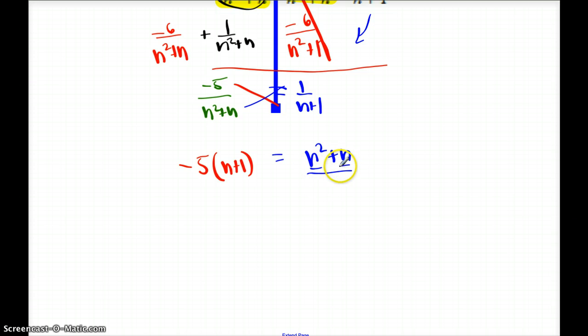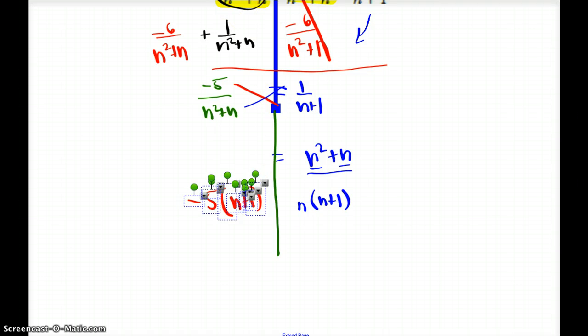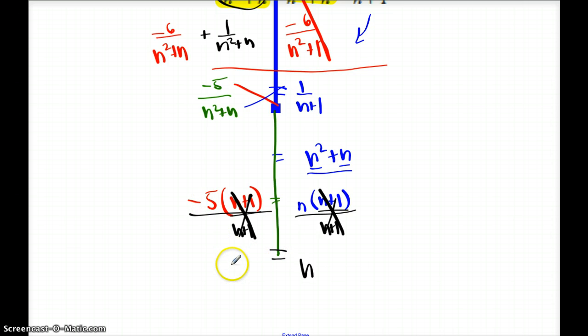They both have an n, so I'll take one out and have an n plus 1. And I can check: n times n squared, n times 1, n. Good. This factoring, it works. On the other side, I'll just bring this down, negative 5 and n plus 1. Those two are still equal, and I can identify an entire factor that is the same. So I'll divide by n plus 1 and divide this side by n plus 1. Inverse creates identity, n all by itself, and negative 5.